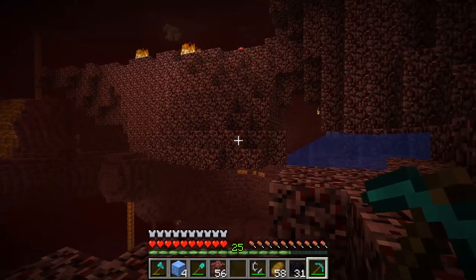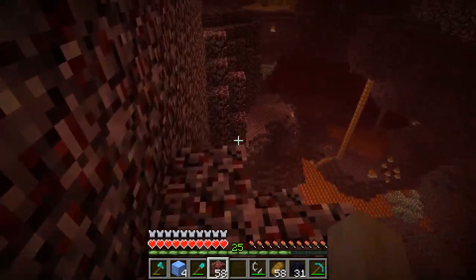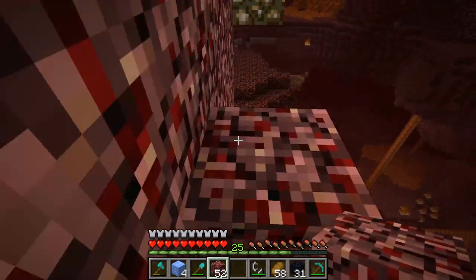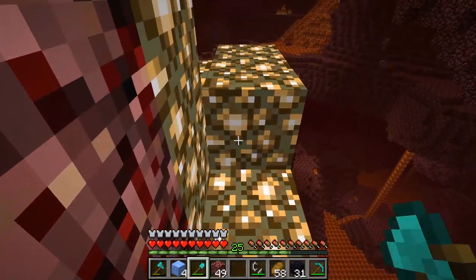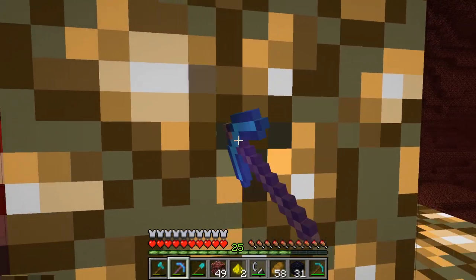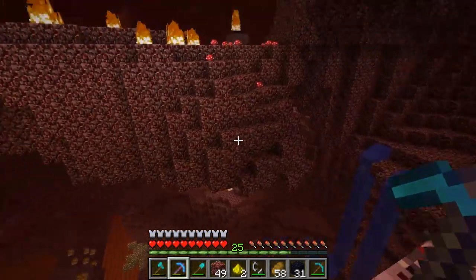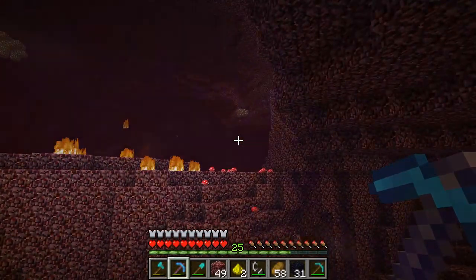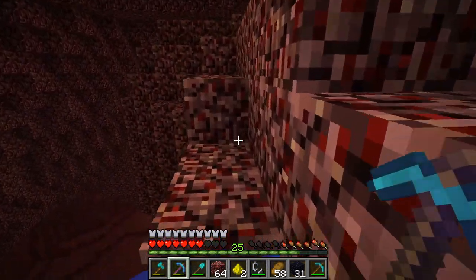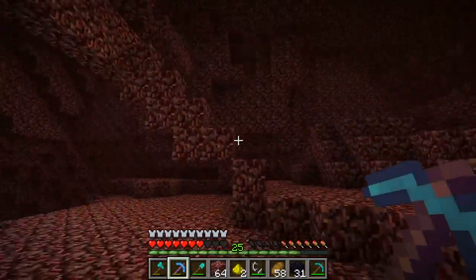Oh, God. Did you do that to me, Ghast? Why? Why, man? I wonder if this drops. It does. But we have our silk touch here, so we should be able to get the actual block. Yeah. Oh, no, please no. Please no. Okay. Okay. Oh, come on. I don't want to fall here. Let me get up this waterfall. Yes, okay. Waterfalls in the nether, guys. Waterfalls in the nether.